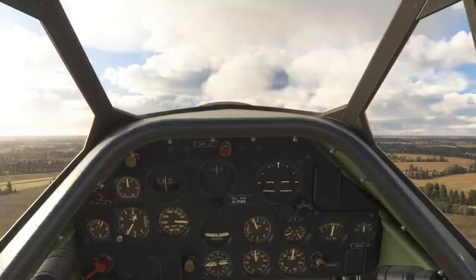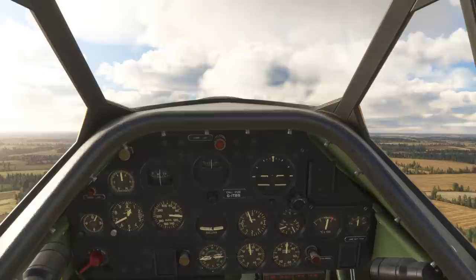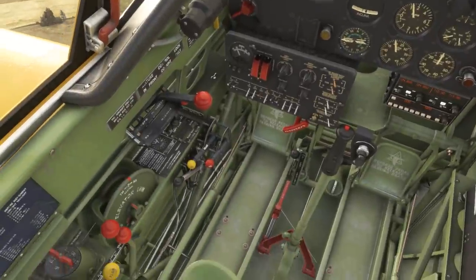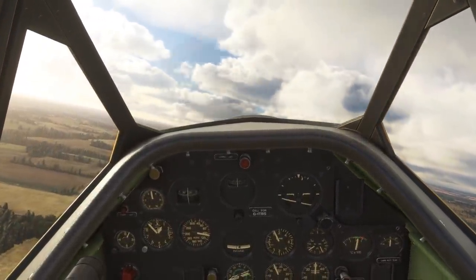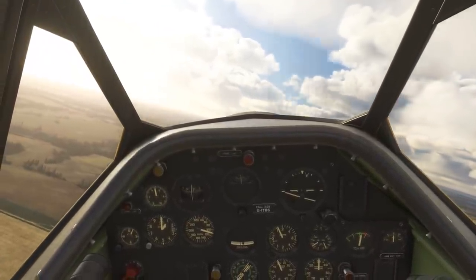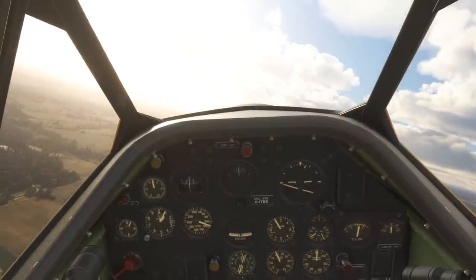We'll come back now on the power, so we'll go for 30 inches on the manifold pressure. And around 2000 RPM for now. We're up through 300 feet, the flaps are up, and we're up through 500 now, so we'll turn out towards the south. And just start trimming there as well. And we're looking for a time, it's 4 minutes out towards the town of Chelmsford, so should arrive at time 4:00.